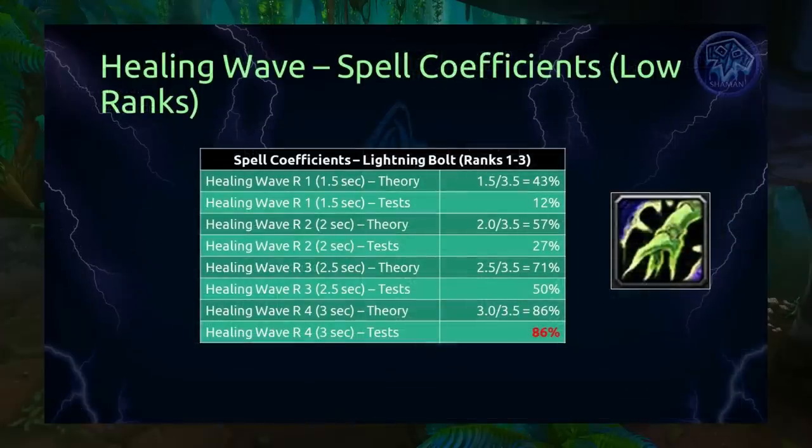Now, just like Lightning Bolt, lower ranks of Healing Wave do not follow what we would think they would follow spell coefficient wise when we look at the lower ranks. So rank 1 is a 1.5 second cast. We should get 43%. We only get 12. Rank 2, we only get 27. And rank 3, we only get 50%. These are lower than we would expect theoretically. It's the same thing we see in Lightning Bolt.